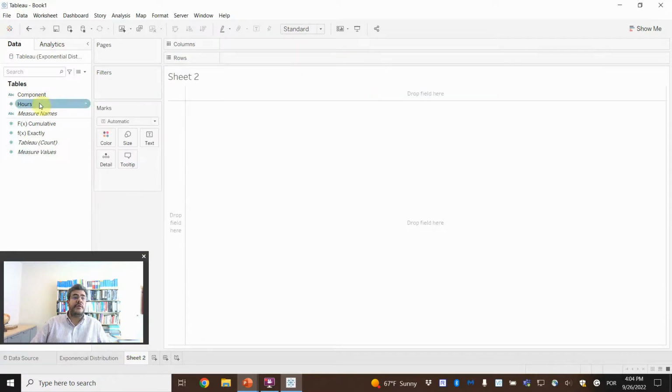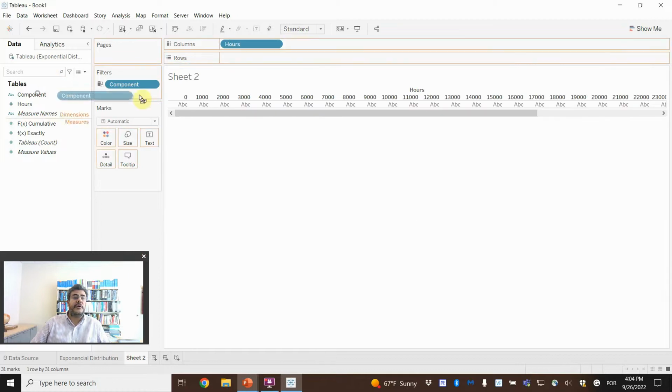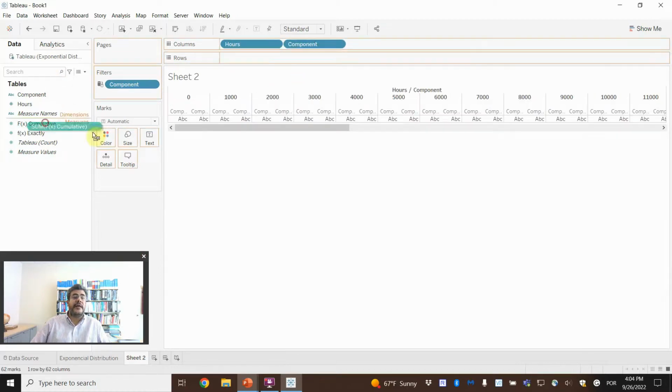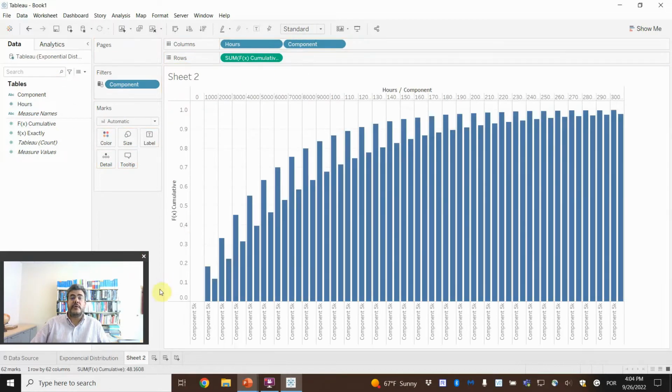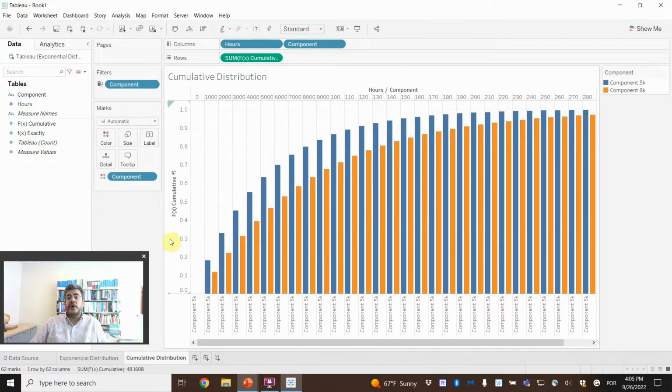So the second one, the same, hours, component, but now the cumulative. And here, cumulative distribution. Component, color. See how component A is much faster. So the probability of failure is much faster than component B of the 8K.